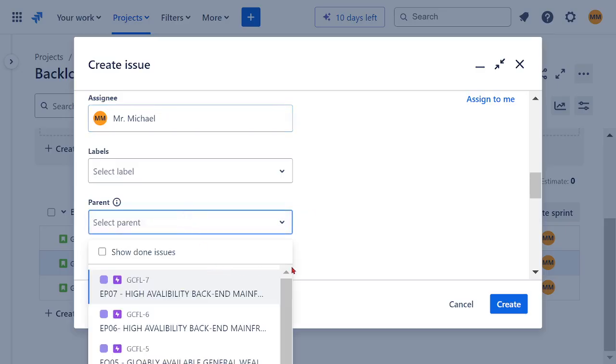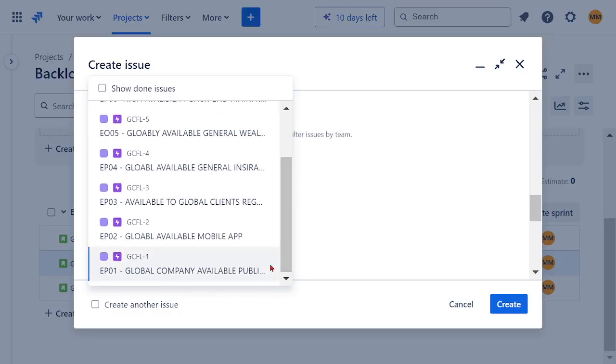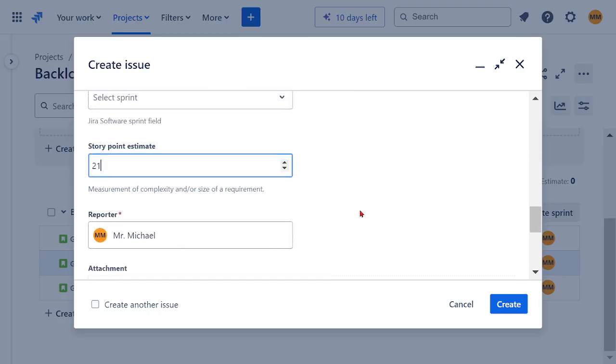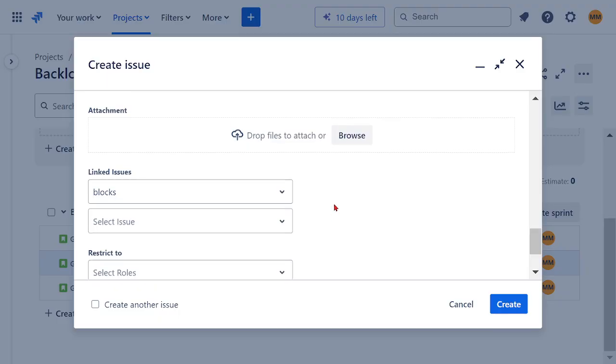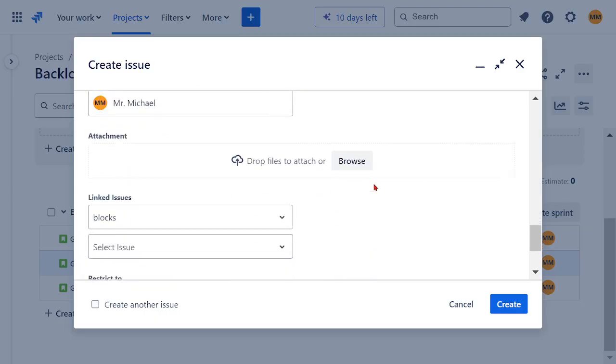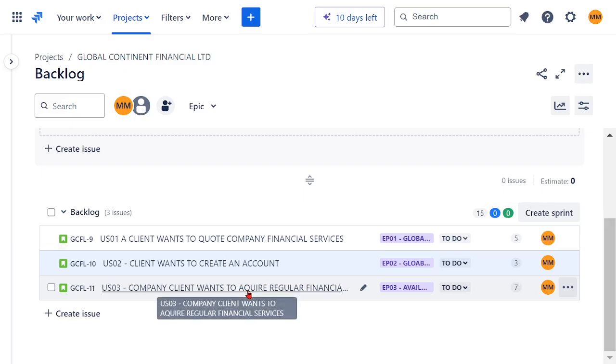Parent, I believe it's 04. General insurance here. No sprint story estimate. I'll make it 21 right away. Let me see team. Choose a team. Our mutual team. Everything else will be on the fly.